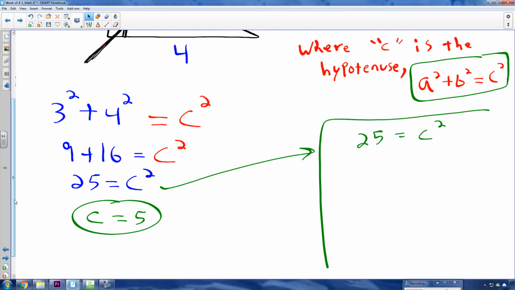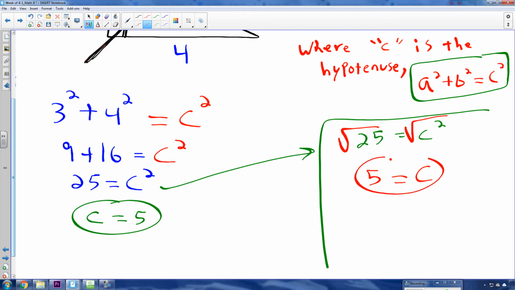So you can do something that's very important. Instead of adding to both sides or dividing by both sides, you square root both sides. Okay? We're only going to talk about positive square roots in this situation. So right now we're just going to say C is equal to the square root of 25, right? Which is 5. So you got it both ways, right?